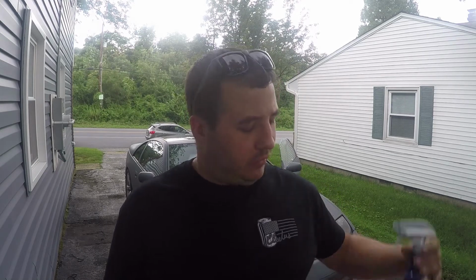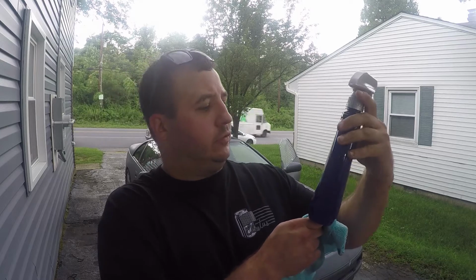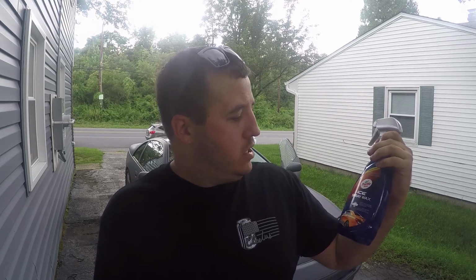So what I got was Turtle Wax Ice Wax. It's just spray-on wax. I read a lot of people use this because it's cheaper. This bottle is about $8. The dip your coat's like 30-some dollars. So yeah, we're gonna give this a shot and see what happens.